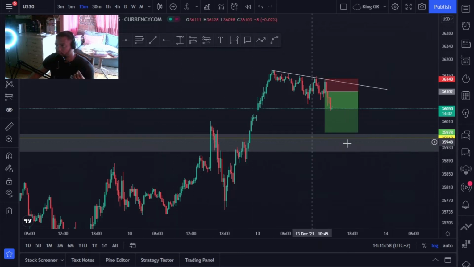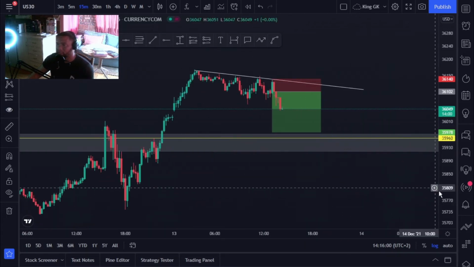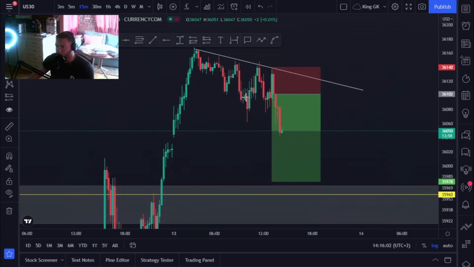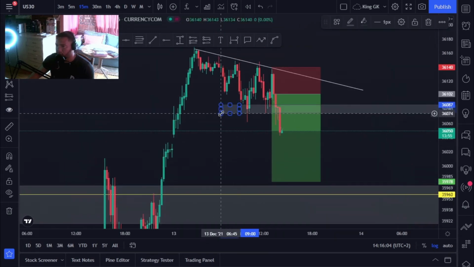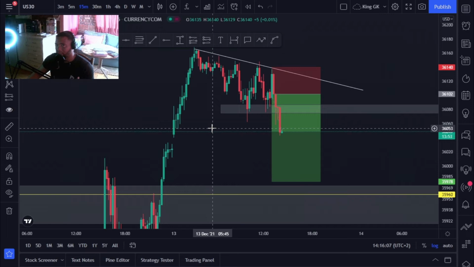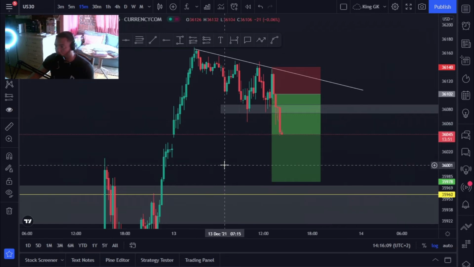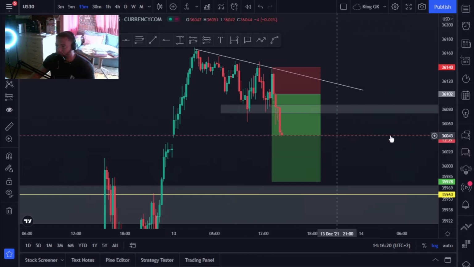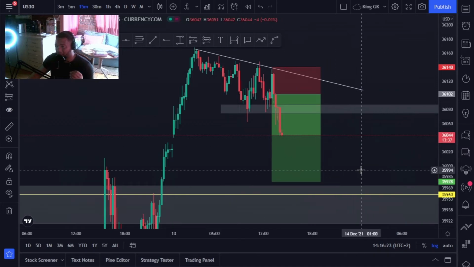So if price enters into this region, we're most likely going to say, okay, get out of your positions now. We're going to wait for price to show us some form of direction change for taking longs. So that is why I was basically telling my guys in my VIP group to wait, and once you see price showing some form of direction change, we're going to get out of this position. So this is a really risky trade, but I did call this trade.